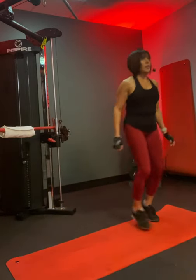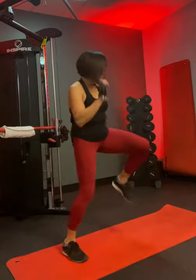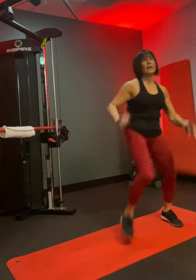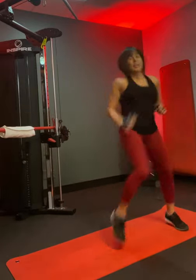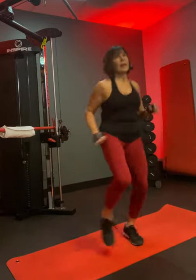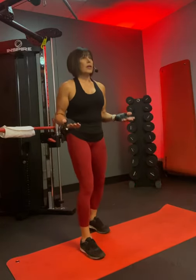One, two, three, one, two, three. One, two, knee, one, two, knee. This is just to get our heart rate going. All right, keep going. 30 seconds, or if you're a counter, you can go 20 times, okay? That's 10 on each side. All right, get your heart rate going.